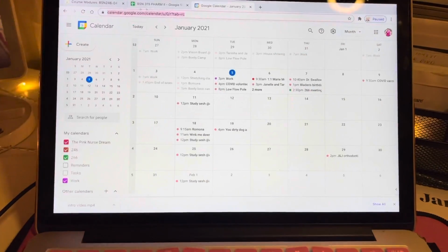So I'm gonna show you guys my Google Calendar, which I've talked about before. I'll link a video up here so you guys can see exactly in depth how to do it, but I'll show you guys my Google Calendar. I'll show you guys my pass tracker, which I am so happy that I've figured out how to do, because it really helps me out a lot, especially in online class. And then I'll show you guys my board that I have up here. This is something new. I didn't do this last semester or the previous semesters, but I'm gonna try to do my whiteboard. I'll show you guys that too. So yeah, if you guys want to see how I organized myself for this semester, then keep on watching, my love. Okay, so first thing is my Google Calendar.